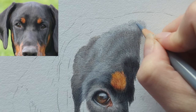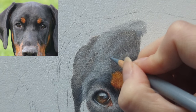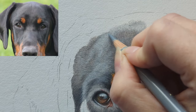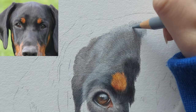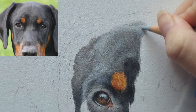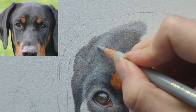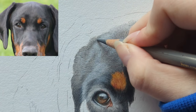So don't worry if you're doing a piece and you think you've gone in too light, because even if we feel we've gone in too light with this, once we come in with those darker tones we can darken up if we need to. I'd rather stay lighter and be able to darken up than go too dark at first. Then I'm going to take my coal gray 2 and the warm gray 4 just to blend here again.